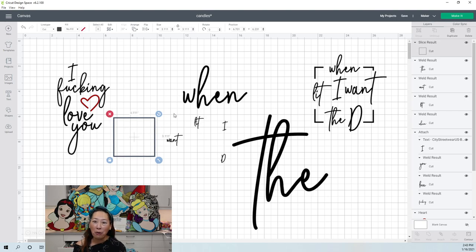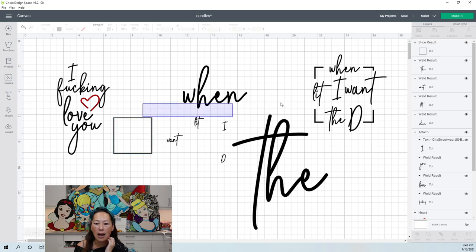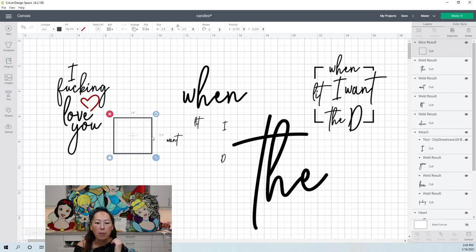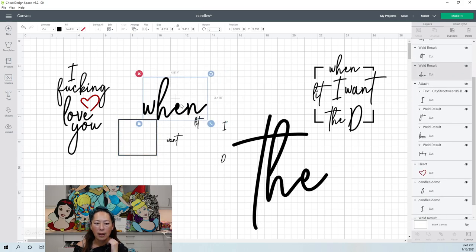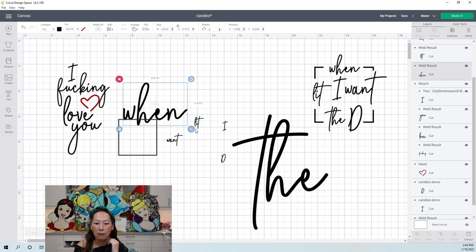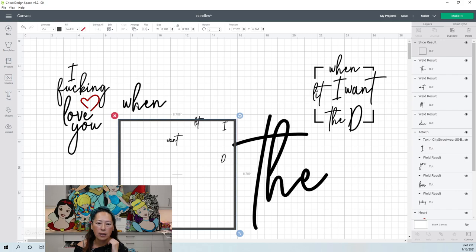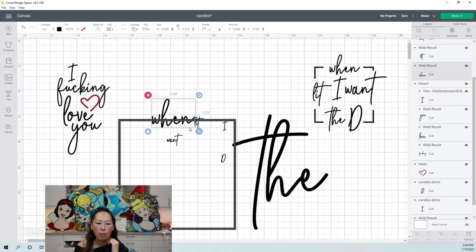Now, we know we want this to be smaller than 3 inches, right? So we could just change this to like, let's say 2.9. This is the size of our thing. Let me see how big this is. I must have made this big just for us to see. Okay. So let's start adding our words, okay? Ignore that closed E because you know how to fix that. So, for now, let me just make this bigger so that we can see everything. Okay, so I wanted the when here.